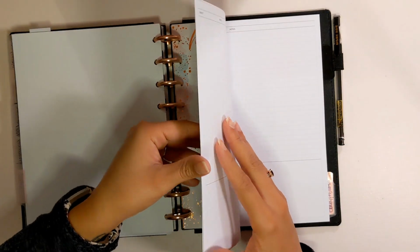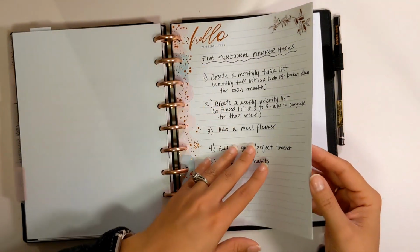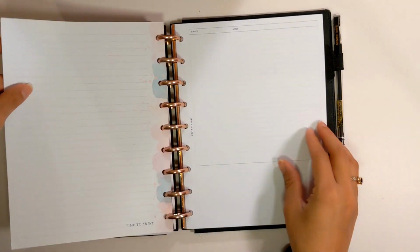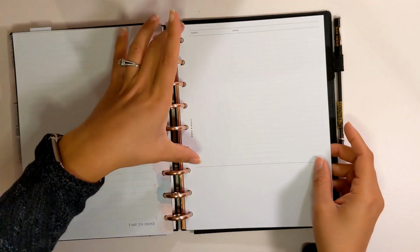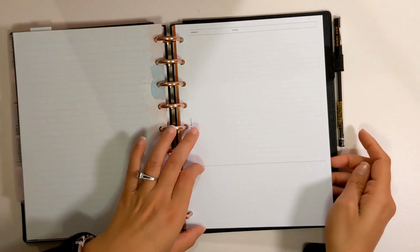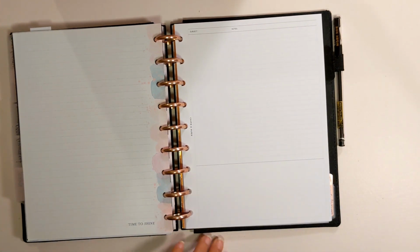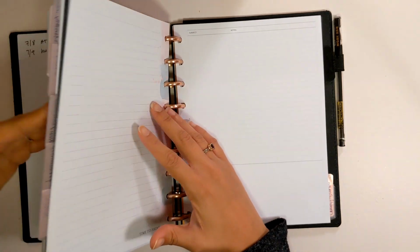This is what I keep with me in every planner. It's just 5 functional planner hacks, my student schedule for the rest of this year, and then Cornell notes. So here you'll put your subject, the notes next to each subject, and a blank section at the bottom to go more in depth on what you're writing about. And that's what I have.